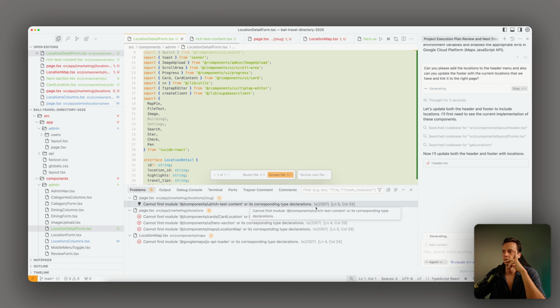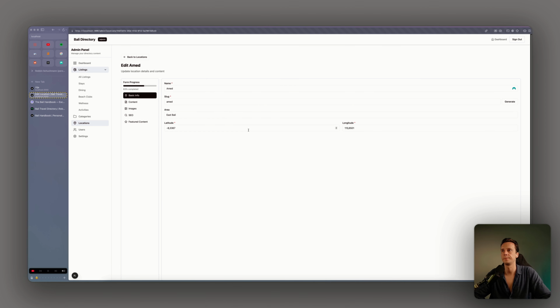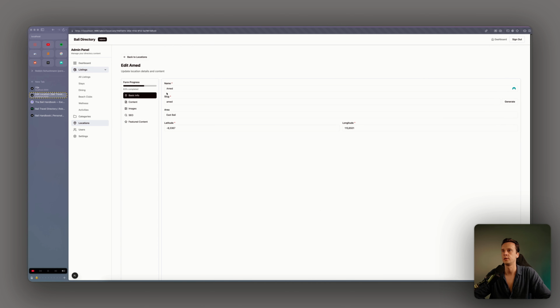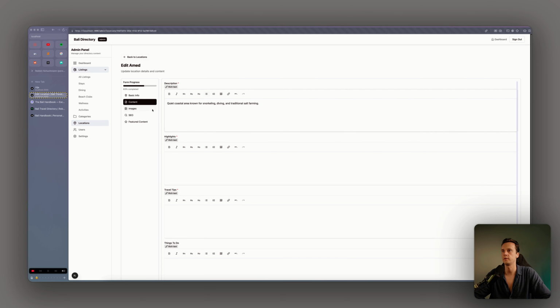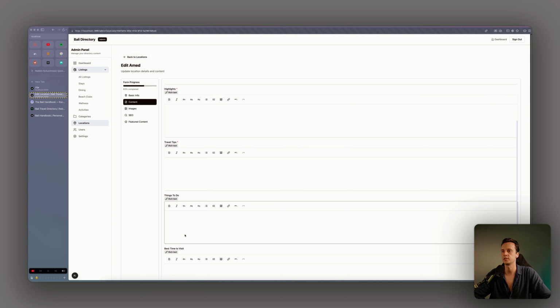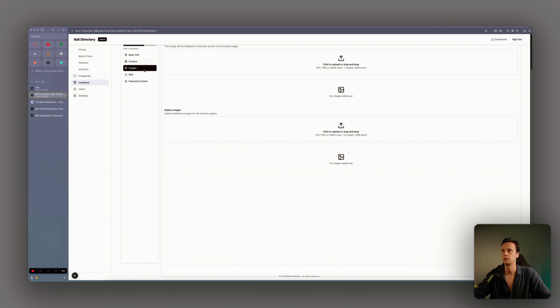Rich text content editor. I think we can already check this. So here we have locations. With all locations, it's pulling it right from the database. So we have the basic information, the slug. Then we have the description with the rich text added, highlights, travel tips, things to do, best time to visit.